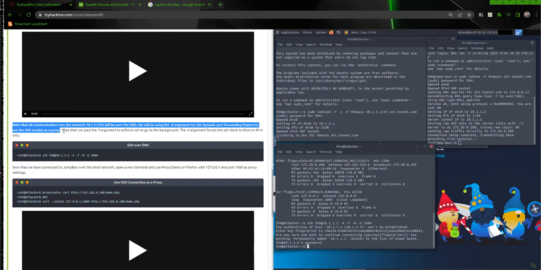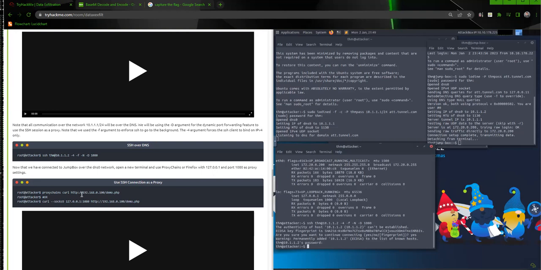Note that we will use the -f argument to force SSH into the background and the -4 argument to force the SSH client to bind on IPv4 only, which is what we're doing there. Now that we have connected to the jump box over the DNS0 network, open a terminal using proxychains or Firefox with localhost 127.0.0.1 on port 1080 as a proxy setting.